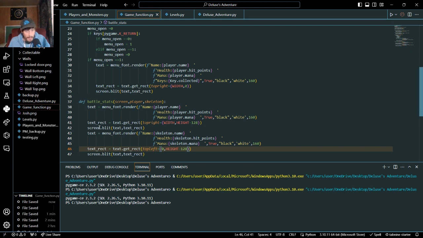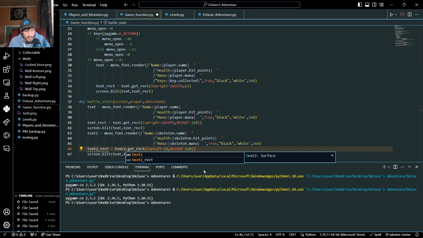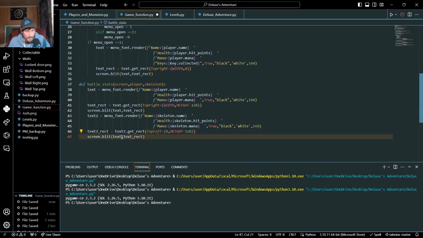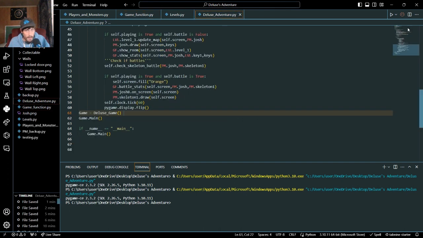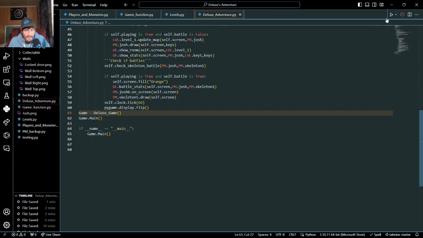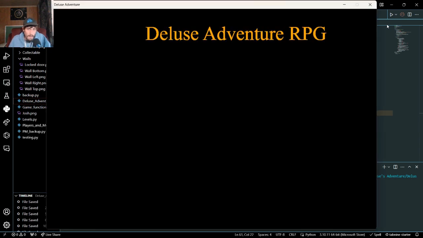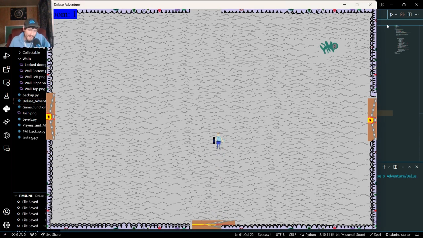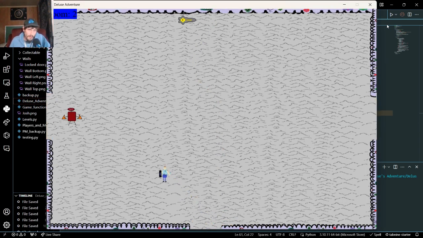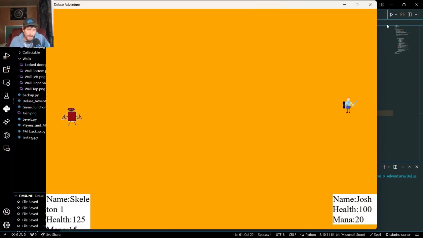Okay. And we need to put this to text 2. Okay, there we go. So that should be enough to get his health bar, or not really a health bar, his stats up and everything.